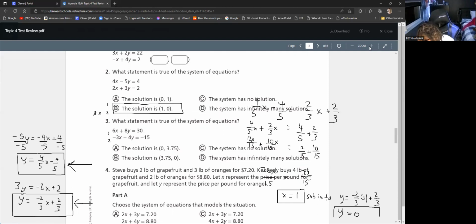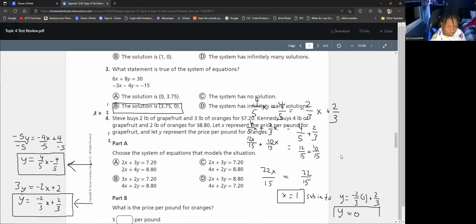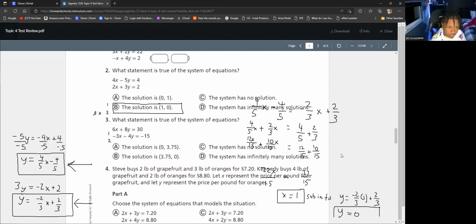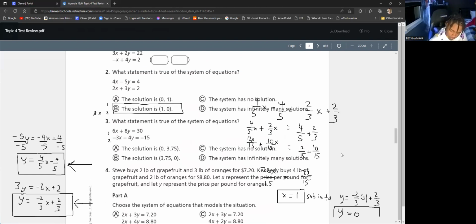That's what I was asking you. How do you know it's infinitely many solutions or no solution? You've got to go through the steps to find out. 1, 0 on that one. Write that down. Solve them both for y, then you equate those two, solve for x, then substitute that into the y equation. You'll get 1, 0. So write that down or take a picture of that.